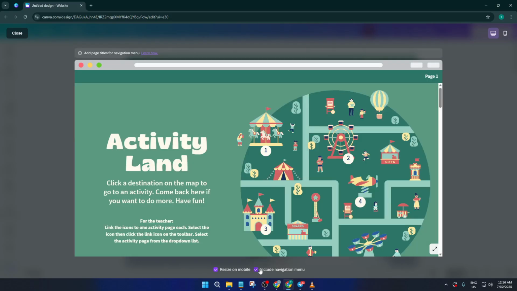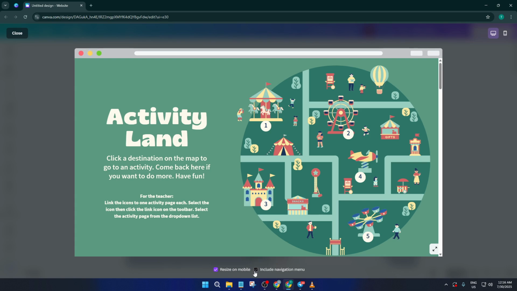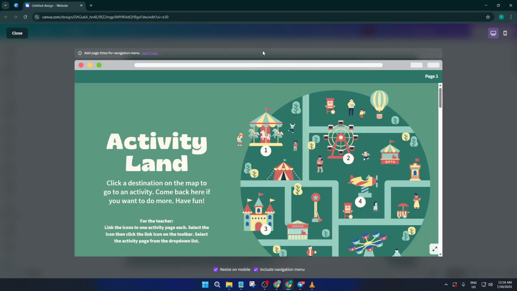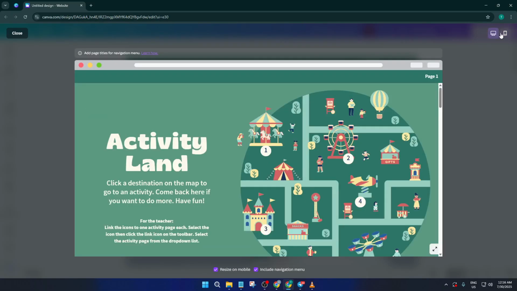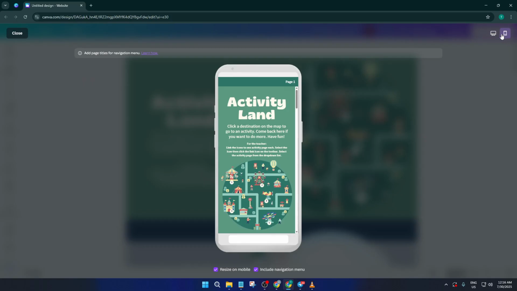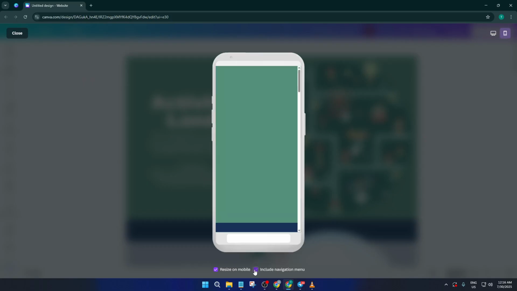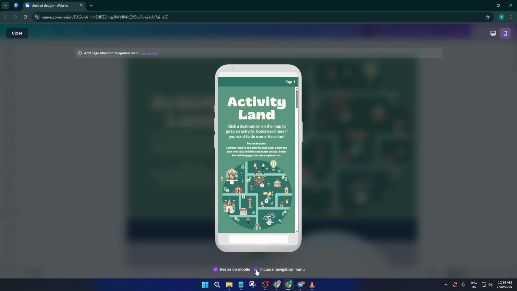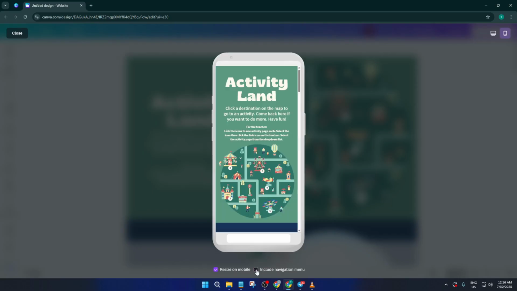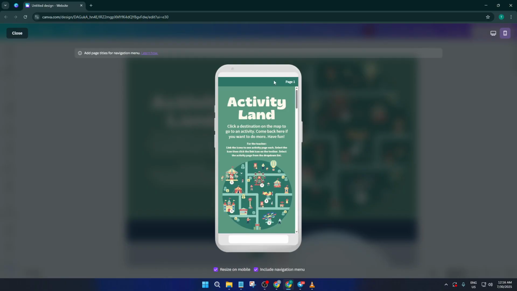Once you're in preview mode, pay attention to the menu bar that pops up at the bottom of the screen. Down here, you'll spot the setting labeled Include Navigation Menu. It's usually a simple checkbox or toggle switch. By enabling this option, Canva automatically generates a navigation bar that links to each of your website pages. This feature is super handy because it spares you the trouble of manually linking buttons or shapes for each page, and it keeps your navigation clean and consistent throughout your site. If you're someone who likes things organized, or if your website has multiple pages, this will make life so much easier for both you and your visitors.